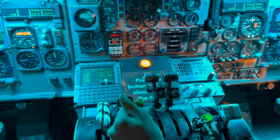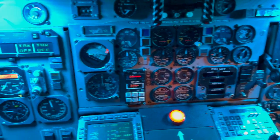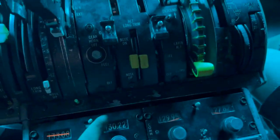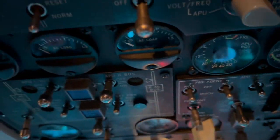Those are some cool things. You see the standby alternate right there. Pull it. This one here? That one? Yeah, pull it. Ooh. I'm just messing around with it, and then you can set your comms down here. So you switch it like this. Oh wow. It feels like you're on an actual MD-80.